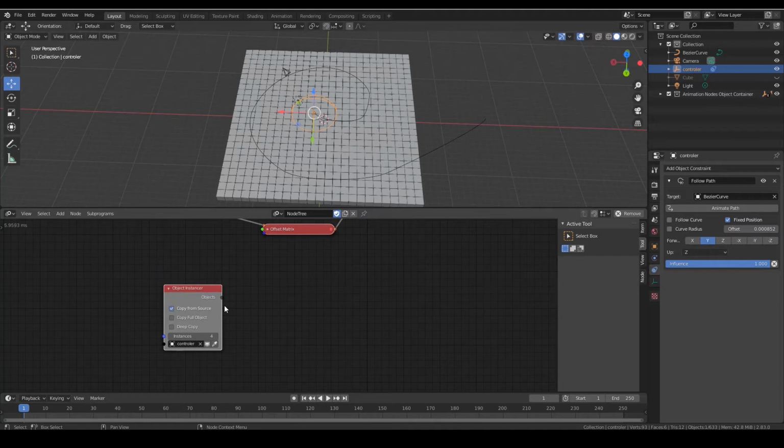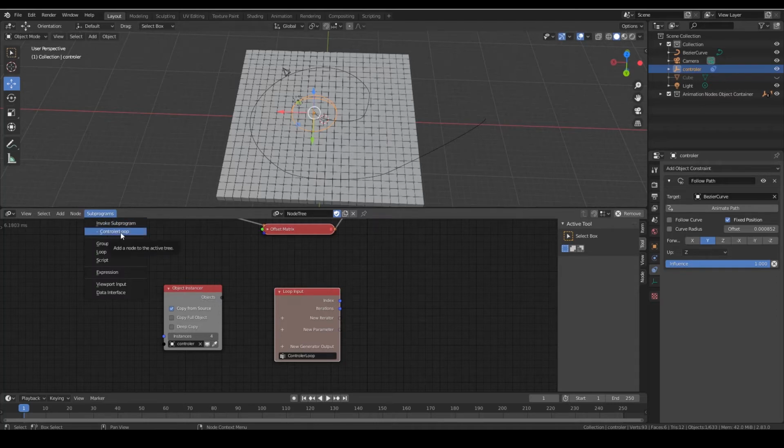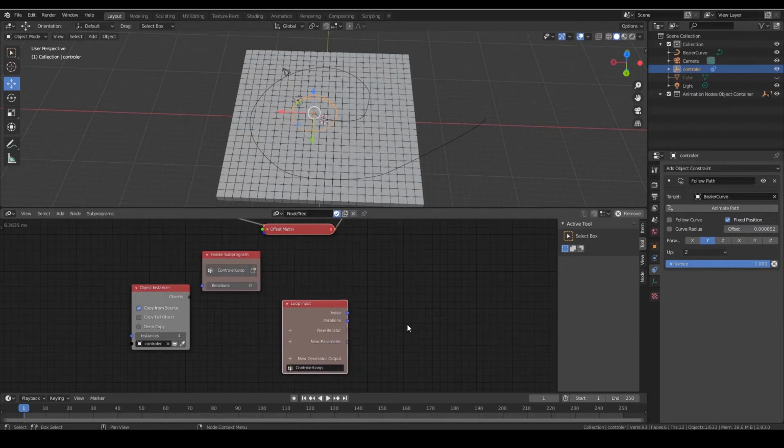We're going to loop through all the lists. Do that by going to Subprograms. So the function you want to create is a loop function. I'm going to name it controller loop. So if I go back to the Subprograms again, you can see that we have the newly created function here that we can invoke under Invoke Subprogram. It's called controller loop. Whatever we do in this loop will not happen unless we invoke it. This is what is going to invoke this.